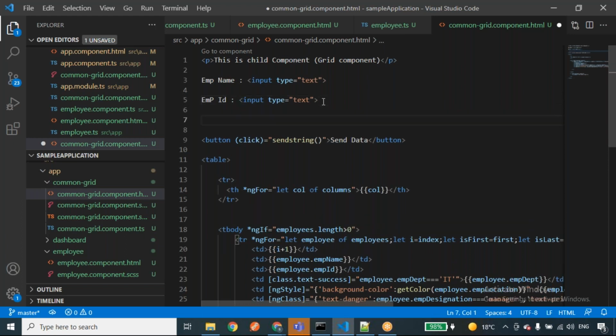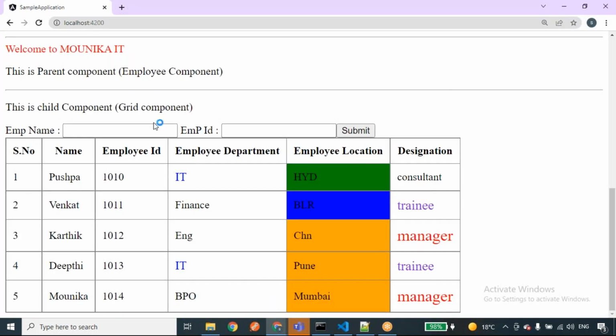Next, we have one more button, so I'll reuse this one, and instead of send data, I'll name it submit. Now I'll save this. So now we have the employee name and the employee ID, and we are ready with the form.